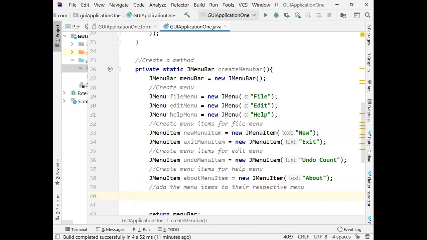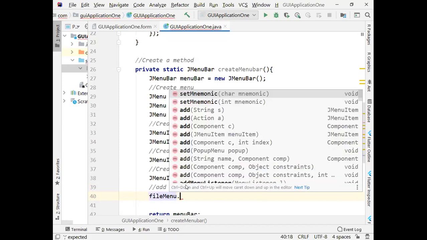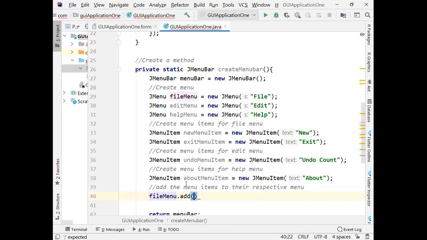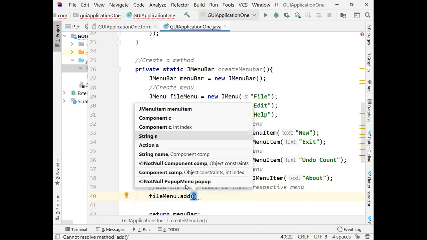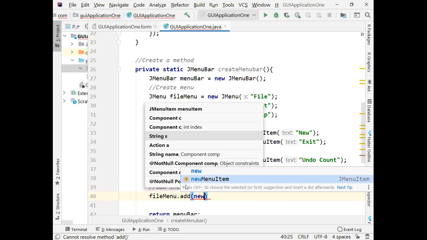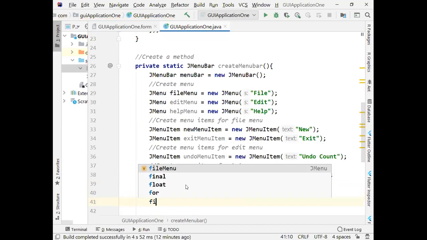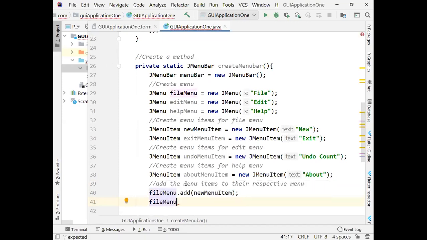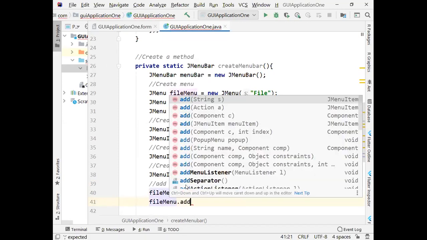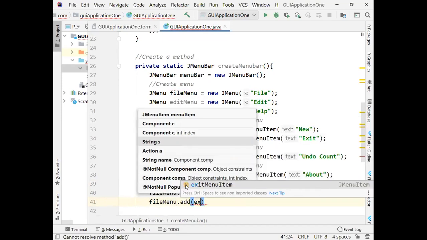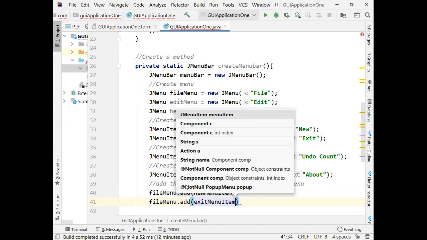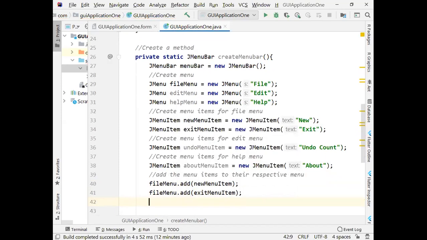So the first one was the file menu. So the file menu, I'll do .add. What am I adding to the file menu? I'm adding the new menu item to the file menu. Then the next item, still on the file menu, I created the exit. So I'll add the exit menu item to it.